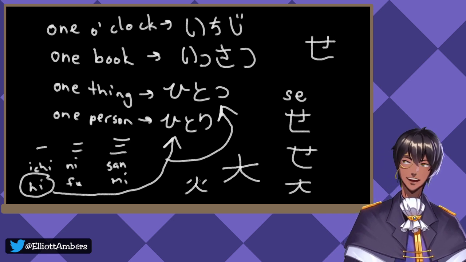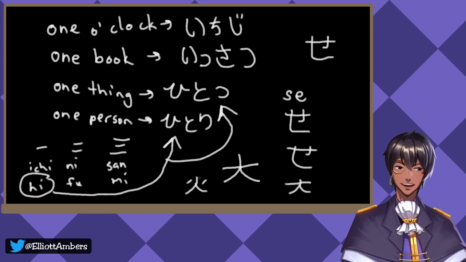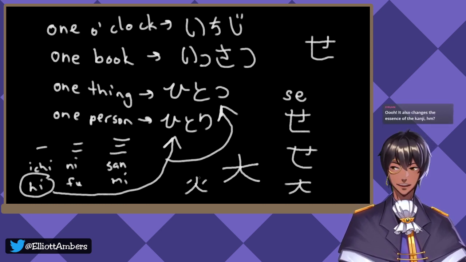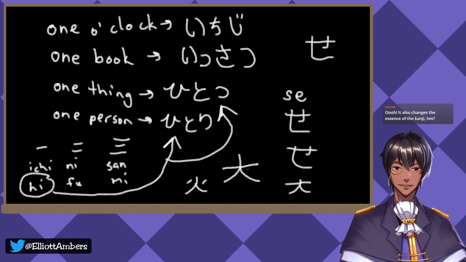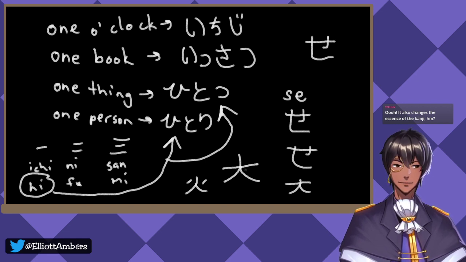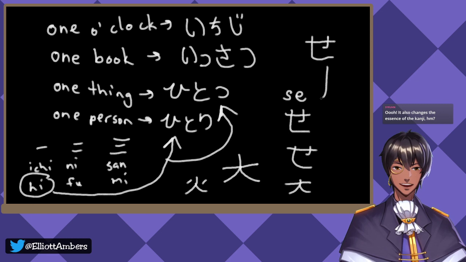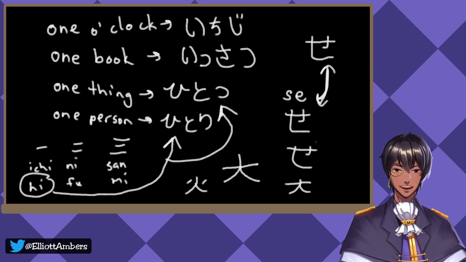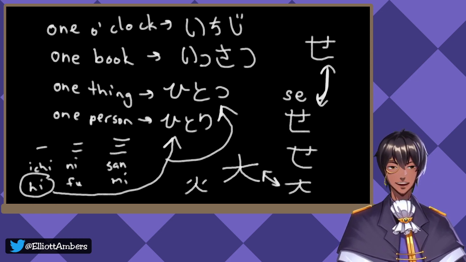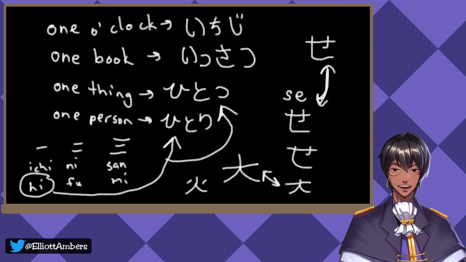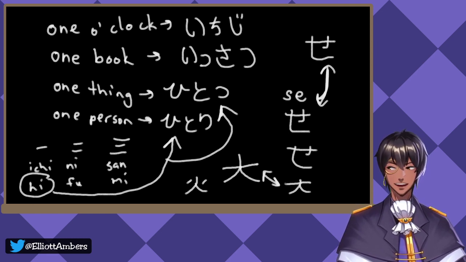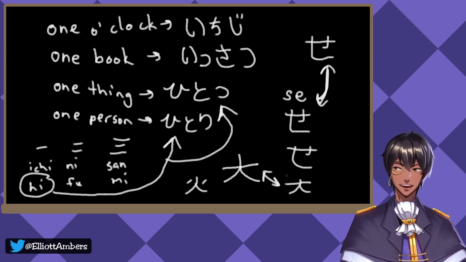When I first started learning how to write kanji, it took a bit for me to get the stroke order, but it really didn't take too long. It really does change the essence of it. The whole flow of the image of the symbol is visible, like even comparing these two here to the one that I drew on the bottom here, or these two together, you can really see how the order changes the flow, or the visual clarity of the image.